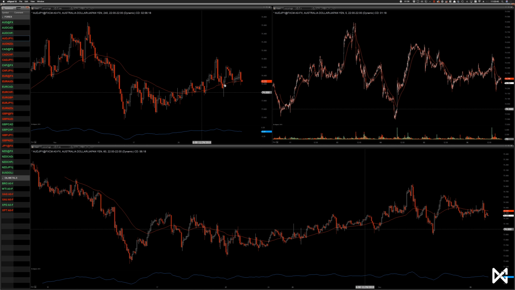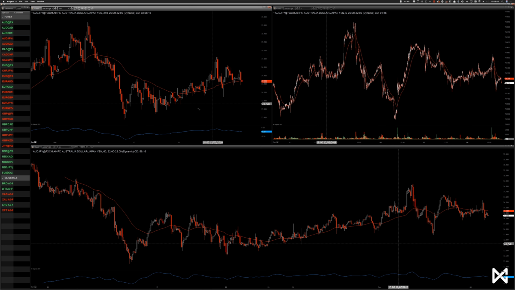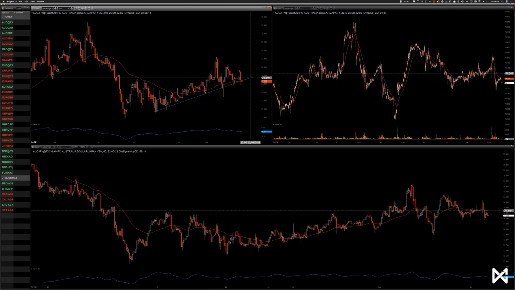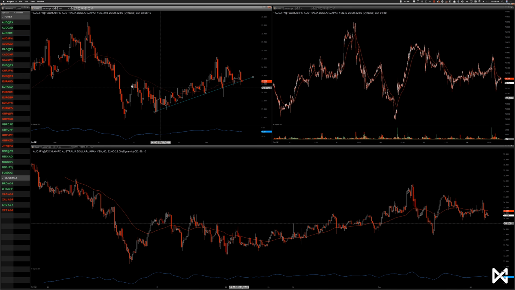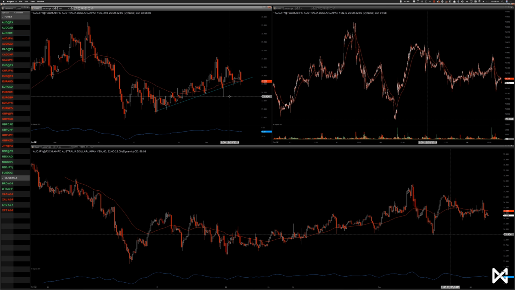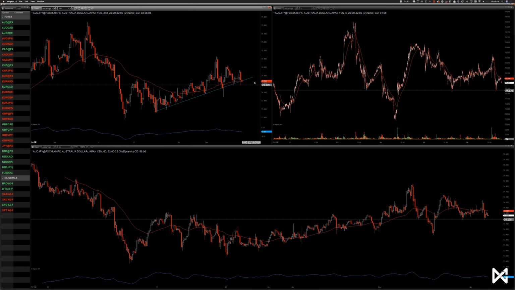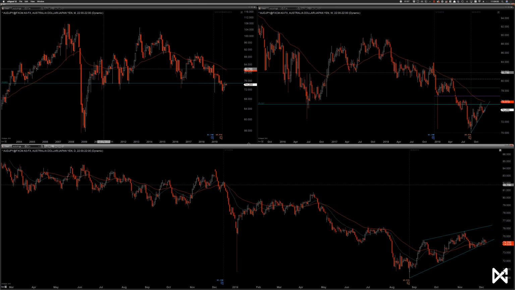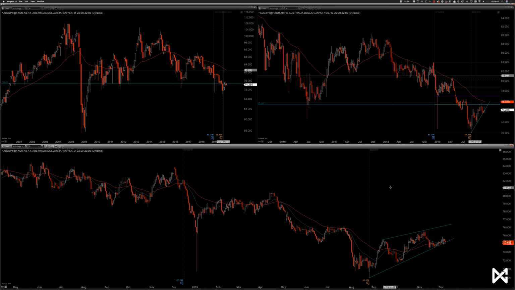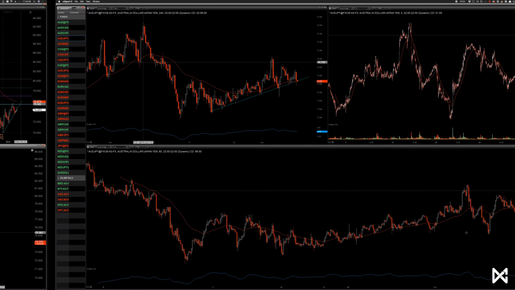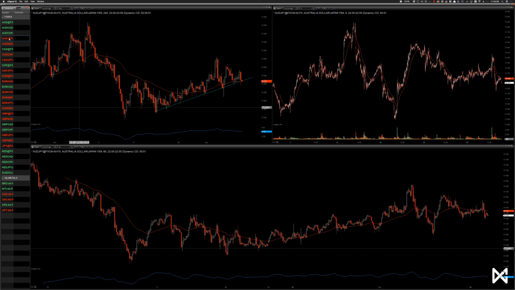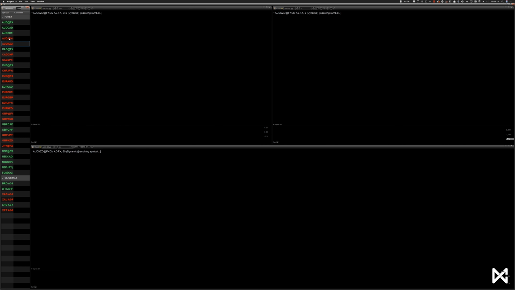You know, it's holding this 4 hour 50 EMA really, really well. So I can draw in a really quick trend line and right away say that, okay, this 4 hour 50 EMA is being respected until it breaks that 4 hour 50 and the trend line. At that point, there might be a CBO. At this point, there is nothing. I can quickly check the higher time frames. Would I even take that CBO? And I mean, there's a daily 50, there's a daily trend line. To me, the answer is no. I'd rather move on. So moving on.